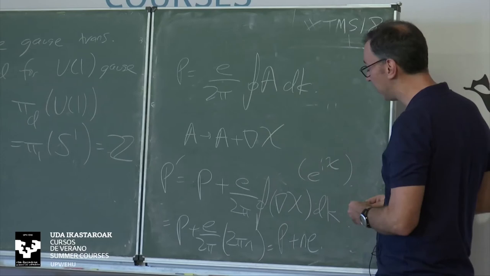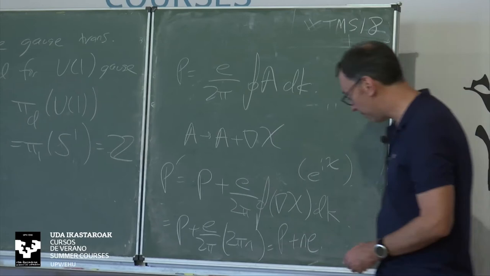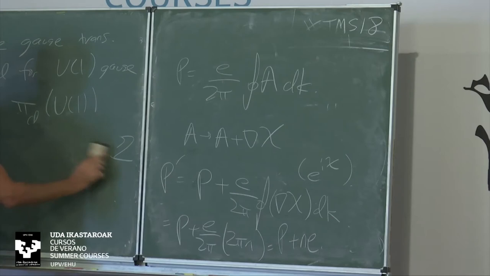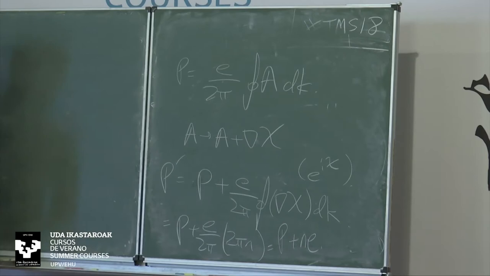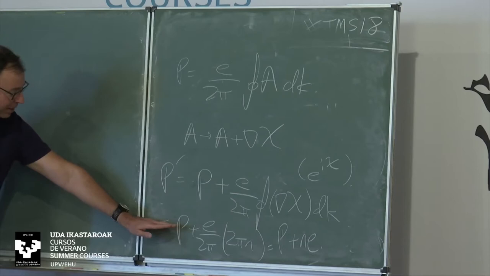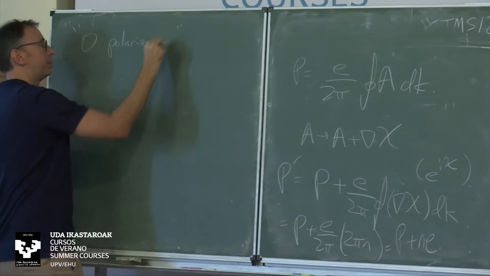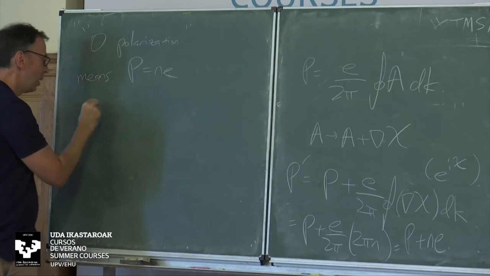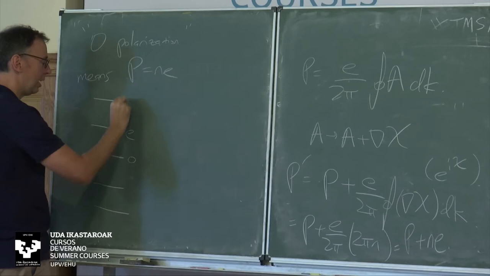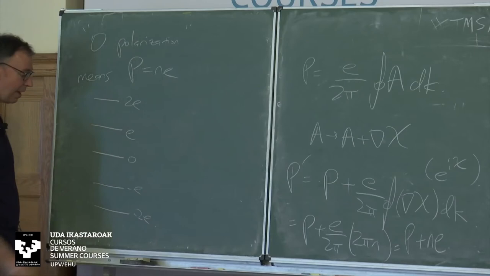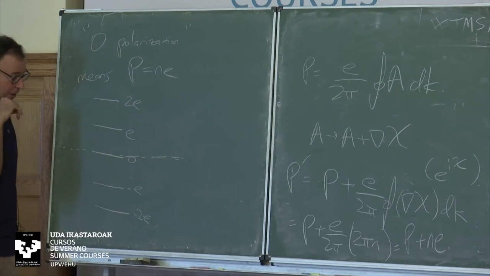So why is this good from the point of view of Z2 invariance? This is just another way to look at an argument that you already heard, because we're going to use this to analyze what inversion symmetry does in 1D to polarization, as a warm-up for talking about 3D in a second. So this means that if I had a material that I thought of as zero polarization, I should really not think of it as zero. I should think of it as the ladder of integers. So zero polarization means that P is equal to n e. Basically it's this ladder: 0, e, 2e, minus e, minus 2e. And that is symmetric. So inversion inverts polarization, that would be logical. So this ladder is symmetric around 0.